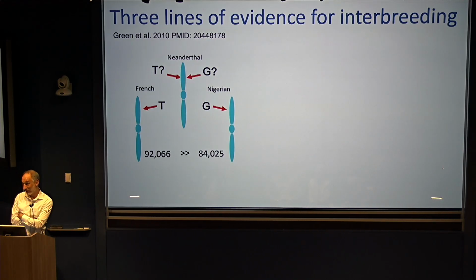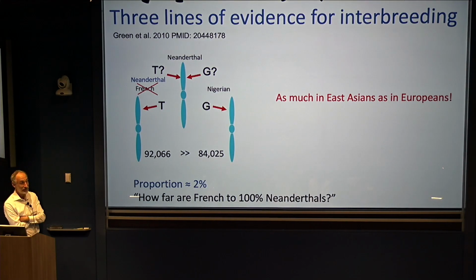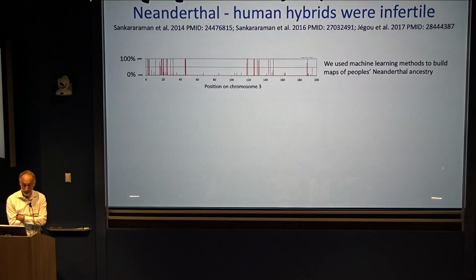And what we saw was a very severe, strong excess of matching to Europeans than to Africans. But this was not just Europeans, it was all non-Africans, so also Native Americans or East Asians just as much. And by asking how much is this skew compared to what you see if you replace it with a second Neanderthal, you see it's at 2% of the way toward a Neanderthal, and this directly translates to an estimate of how much Neanderthal DNA there is in the French person or the East Asian person. And the amount is just as high in East Asians and in Native Americans and people from Australia as in Europeans, which is also a surprise because the Neanderthals lived in Europe, so you might think that there's more, but there's not.